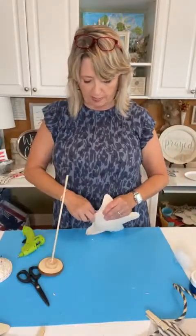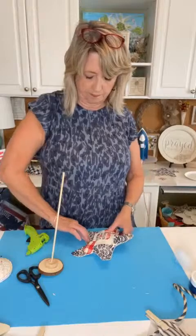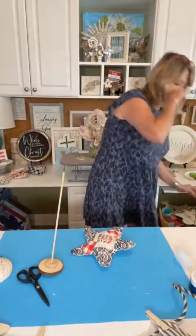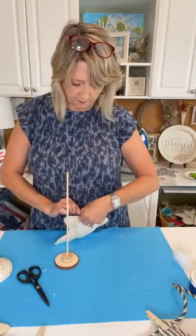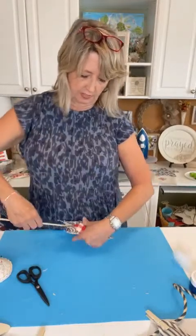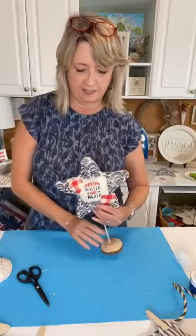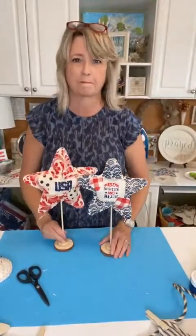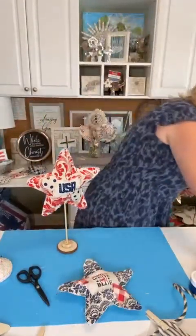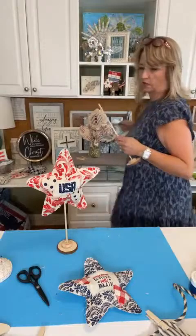Okay, I'm going to close most of this bottom up, but not all the way. And then you're going to stick your dowel in and just kind of twist it. Get all the way on here. Where's the other one? Here it is. I could cut this dowel a little bit shorter. In fact, I think I will. Let's do that right now. Let's see. These work.